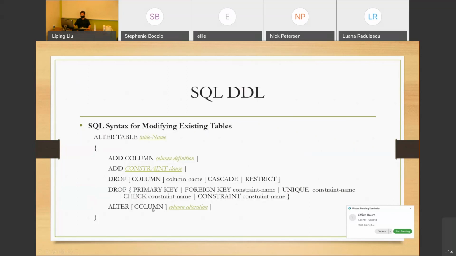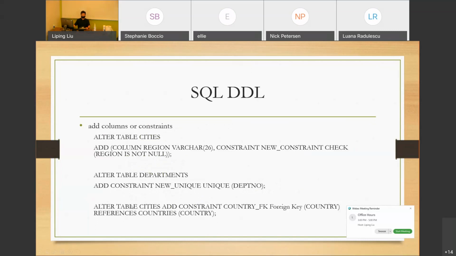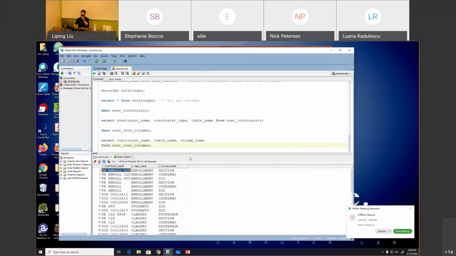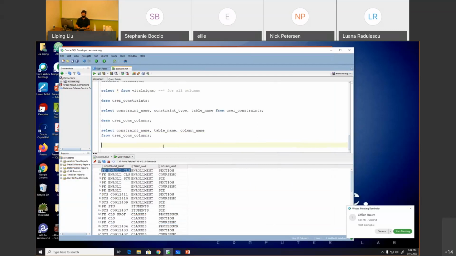You can also just alter the column. You do not want to remove the column or add a new one, but just change the column, for example, change the column size. Then you can do that. I'm going to use this to practice a couple of examples. Let's see whether I have an example here. No, we do not use this one. All right, I'm going to just create one based on what we have. Now let me describe table students.